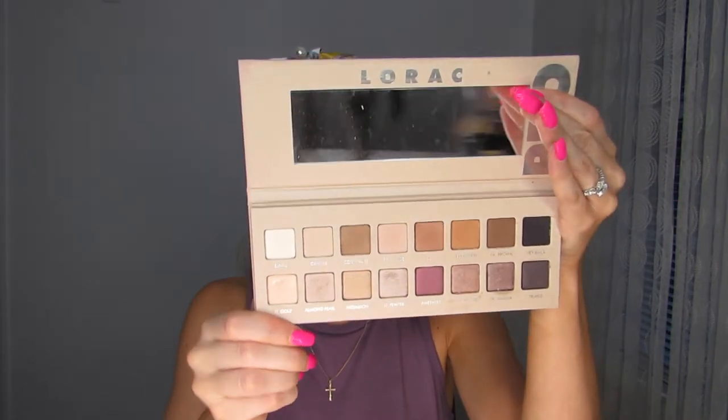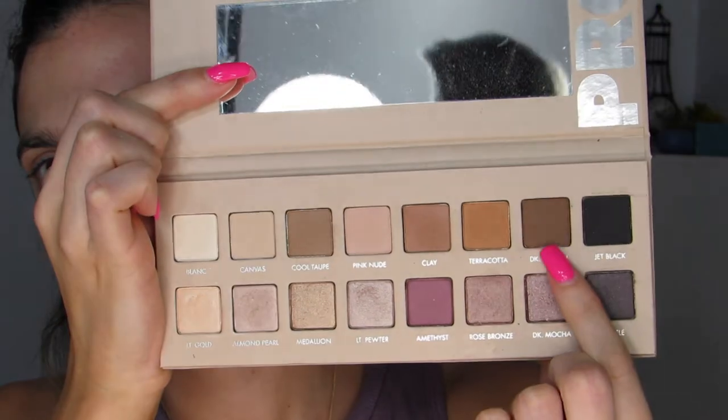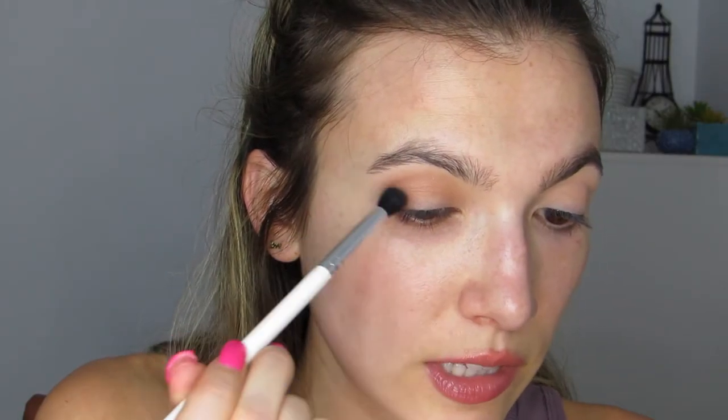I'm using the Lorac Pro Palette — it has really pretty basic browns and shimmers. I start with the terracotta shade on a flat fluffy brush — this is a Macasa E320 — and focus it on the outer portion of the eye first, pushing it towards the lash line with windshield wiper motions and bringing it in on the outer third of the lid into the inner corner. Then I grab the dark brown shade on a smaller fluffy brush, the JH37 Morphe, and pat it on the outer third with small brush strokes toward the inner corner.